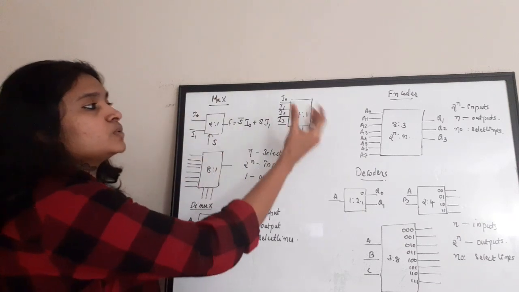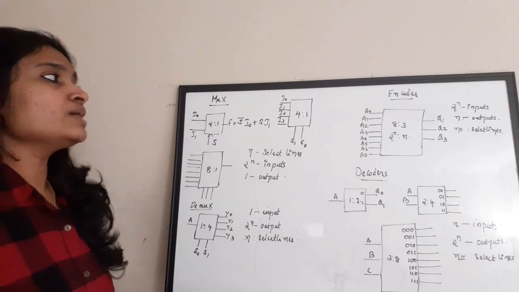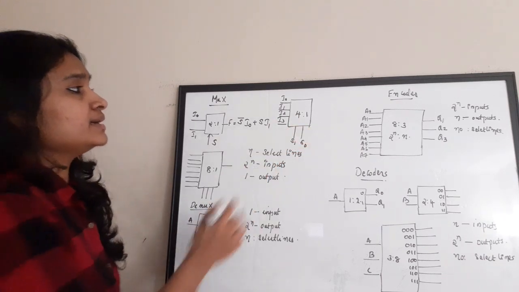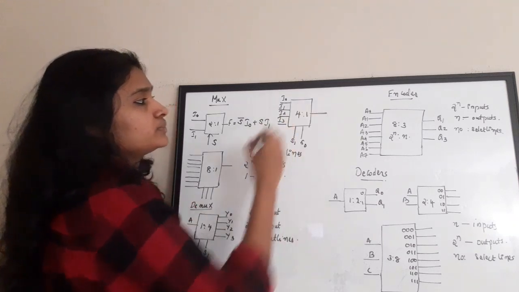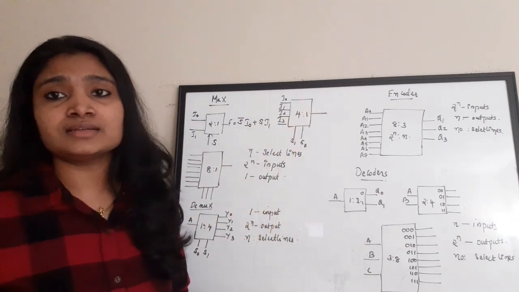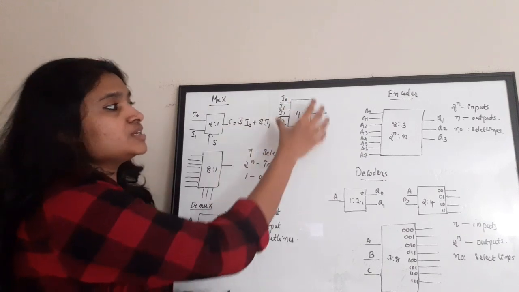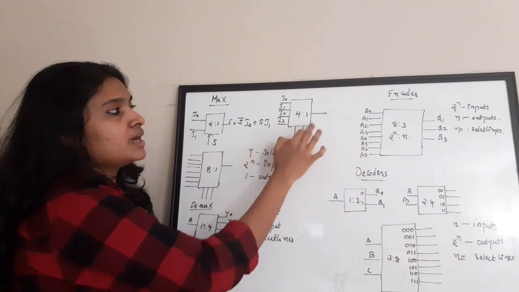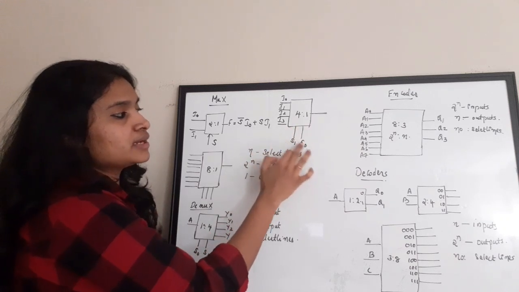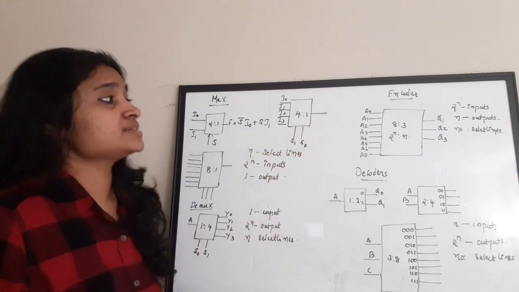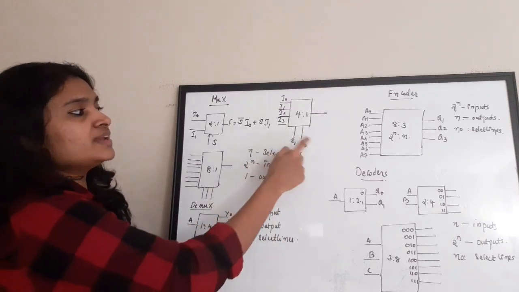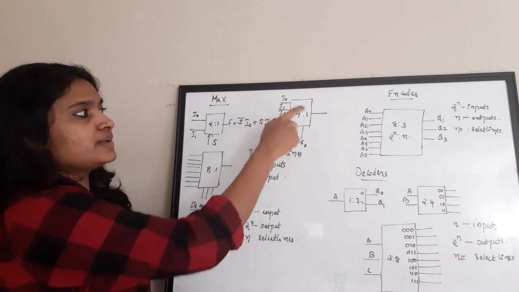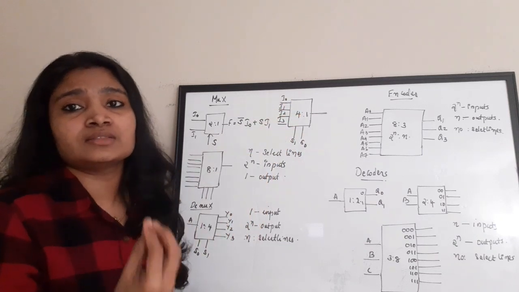Now moving on to the 4:1 multiplexer. 4:1 means there are 4 input lines and only a single output. Okay. So that is the basic thing for a 4:1 multiplexer. There are 4 inputs, there are 2 select lines, and there is 1 output. Based on the various combinations 0 0, 0 1, 1 0 and 1 1, I0, I1, I2 and I3 will be selected. These are very basic things.